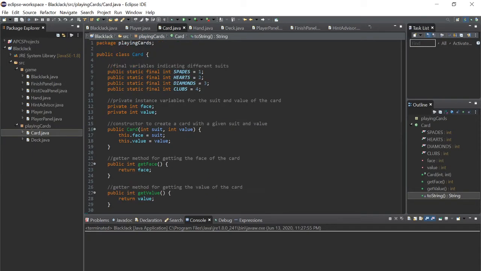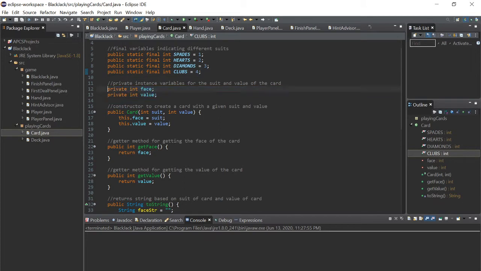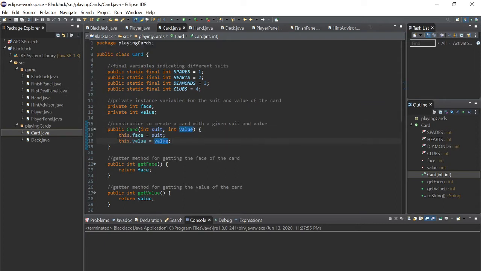To begin, we have a card class that has two instance variables, a face and a value, with a card constructor that just sets the parameter suit and value to the face and the value.